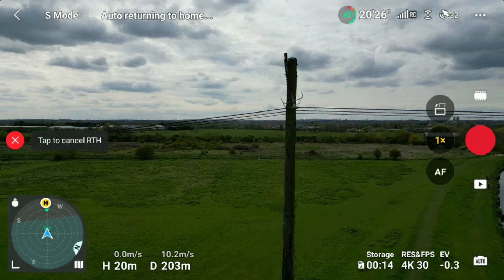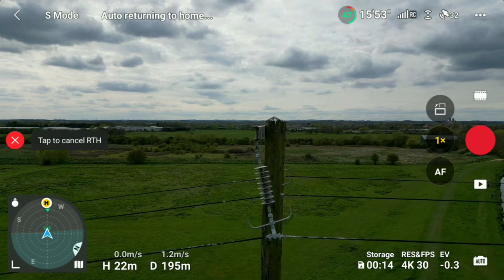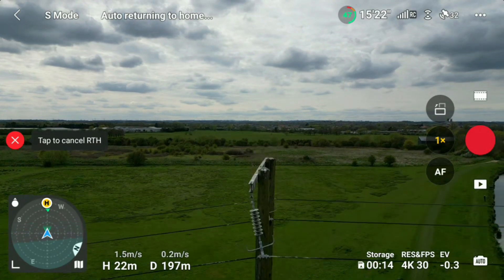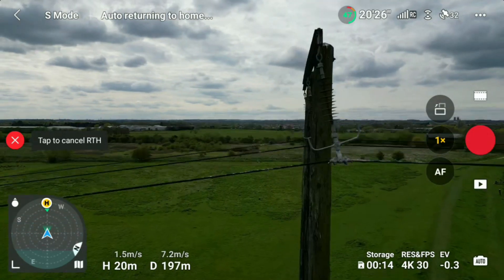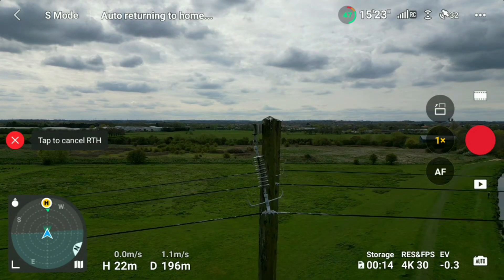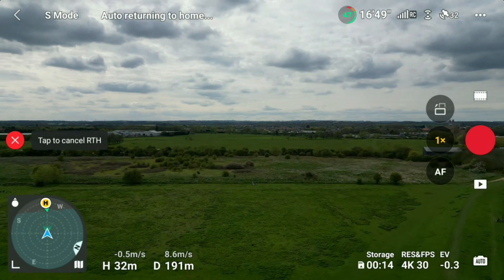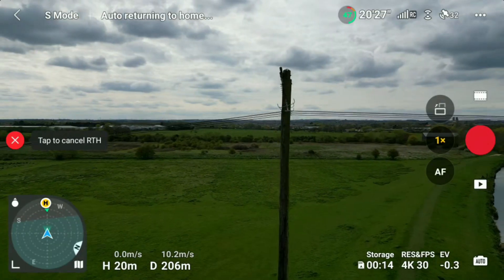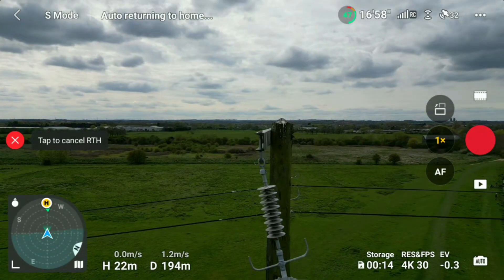Oh guys, you could see just how close we got — let's replay that so you can see it all over again. By the time the drone takes off to return to home, I can't intervene, I can't stop it — it's traveling and accelerating at such a rate that it's either going to hit it or not. And as you can see, even in sport mode, despite the manual telling us obstacle avoidance is turned off, it kind of does work during a return to home situation. That's pretty incredible. You can see just how close we got, but ultimately this return to home safety feature does actually seem to work in sport mode.